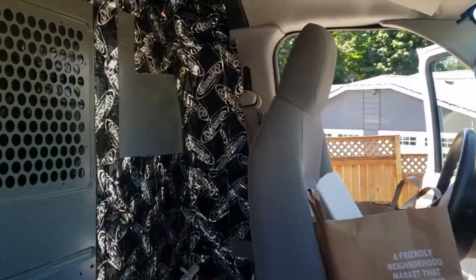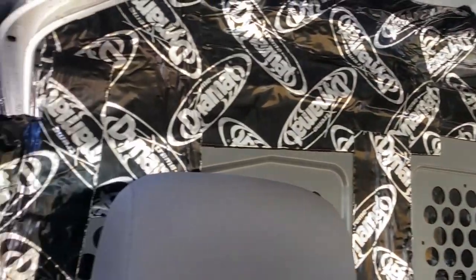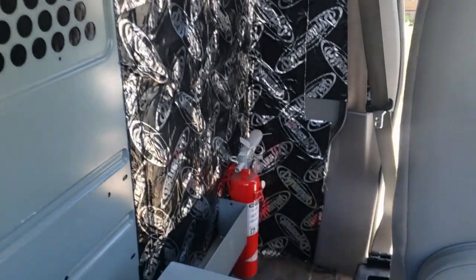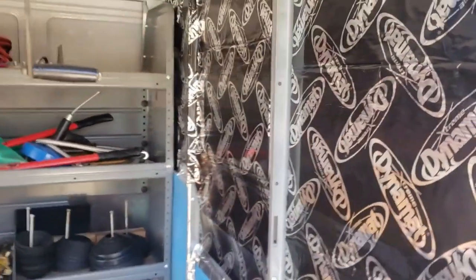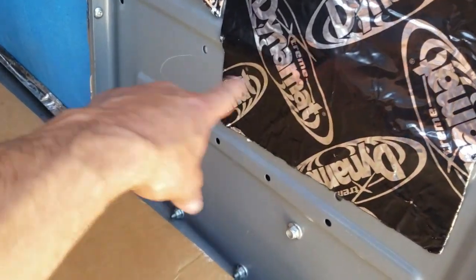Okay, all done. Sorry about the shaky camera. Nothing worse than when someone makes a YouTube video and can't hold the camera still, but just trying to show you here what I got going. So yeah, just did all the seams on the inside and then went around the outside, and this is all sealed on the other side.